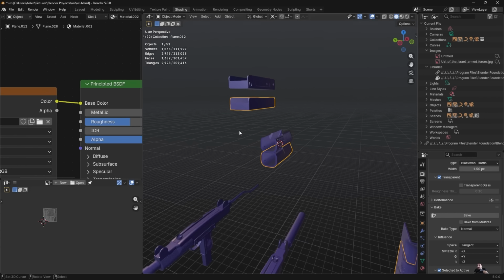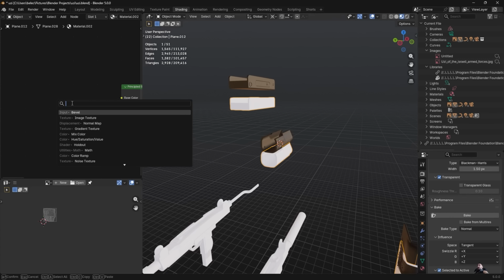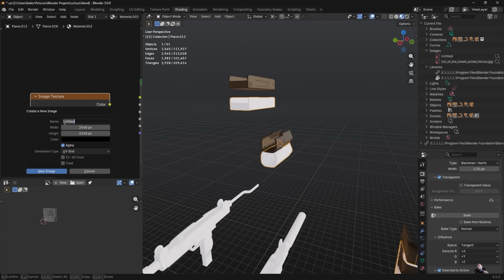So this is what we're going to do. Select the low poly objects where we currently just got the UV grid. We're going to get rid of that. Instead, we're going to go Shift A, give me an image texture. New image, let's set the resolution to something crazy because, well, we're going to have a bunch of different objects on the same texture, and we got some pretty fine details.